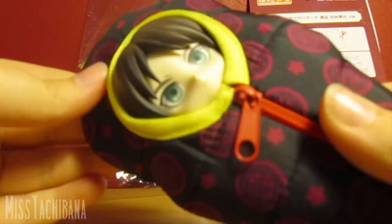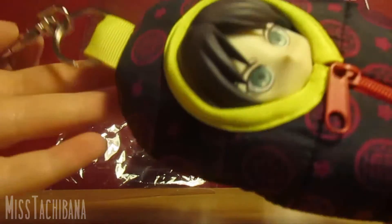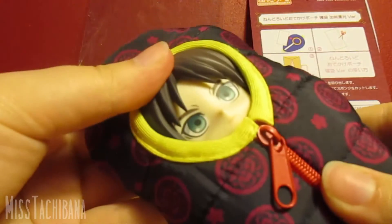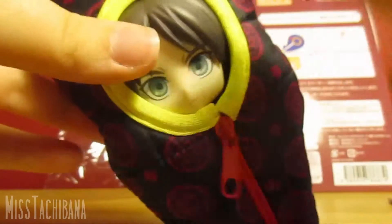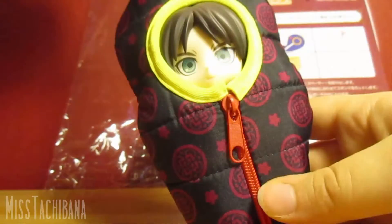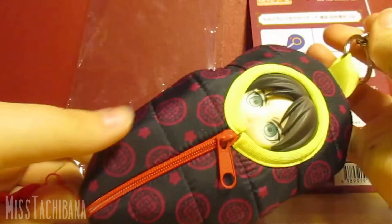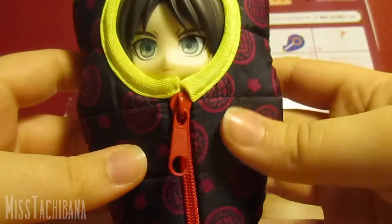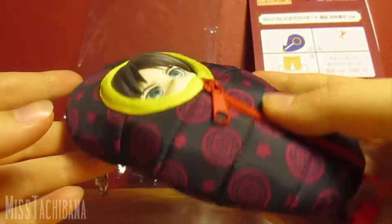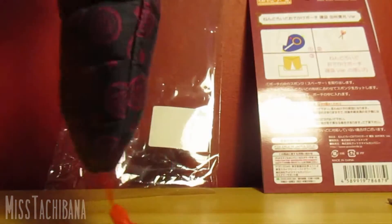Otherwise I really like the material this is made out of, and it has a really nice chunky keychain attachment - it's very secure and the zip won't just loosely come down, so it's very sturdy and your nendoroid won't just fall out. Overall I think it's a pretty good design and it'll probably suit the actual nendoroid it's made for even more. It has the character's design from the game. Overall it's a really good pouch, very cheap for what it is - you could make your own but this is good quality. It's shaped a little weirdly when you put your nendoroid in, but it's fine and it's just cute.